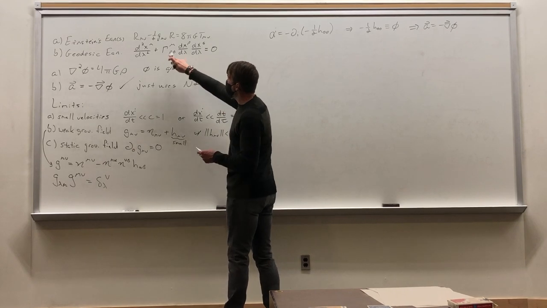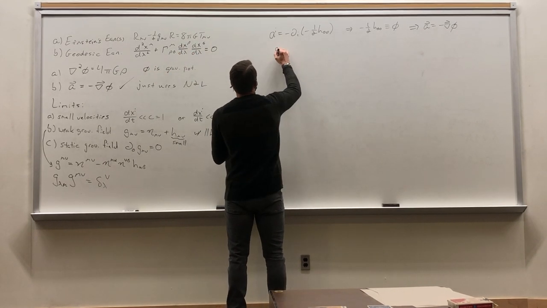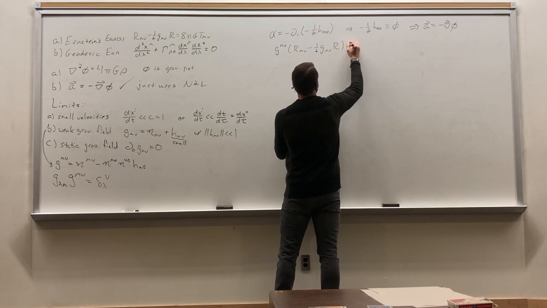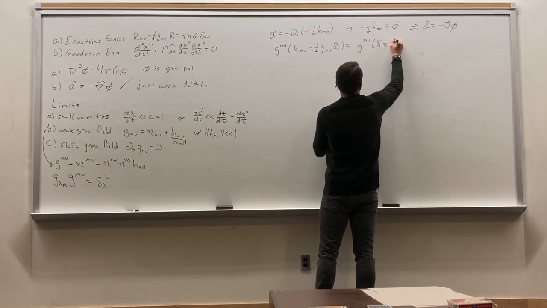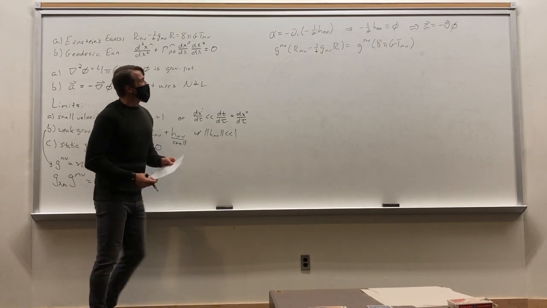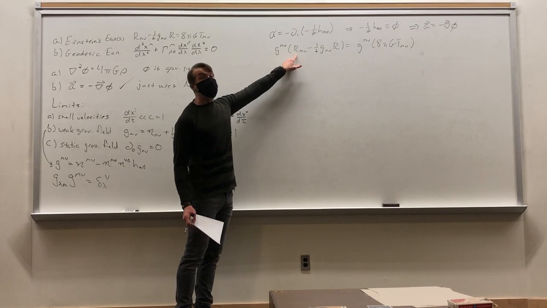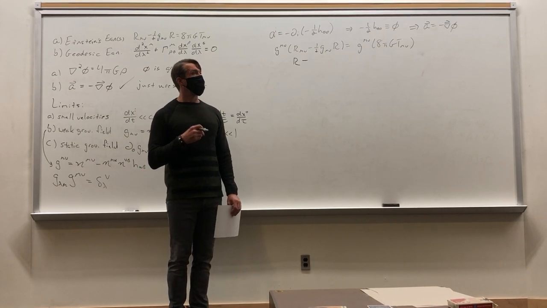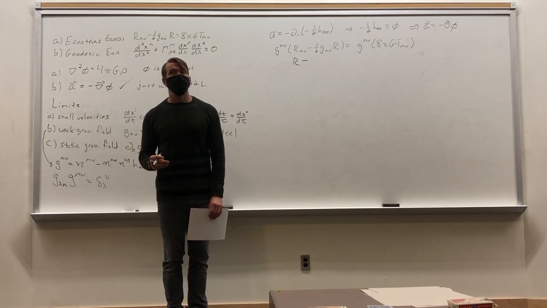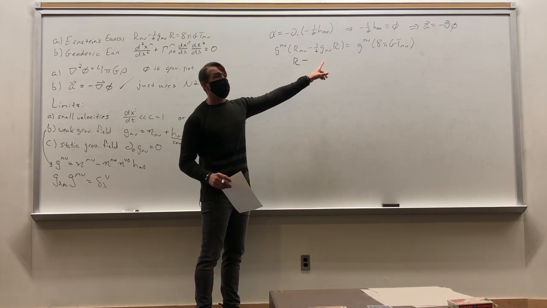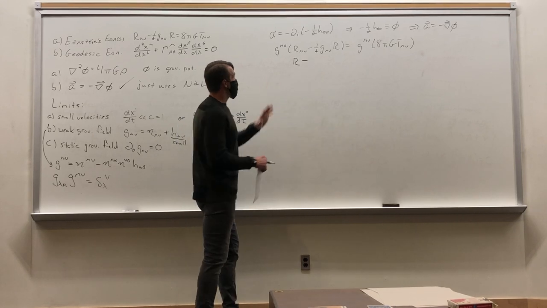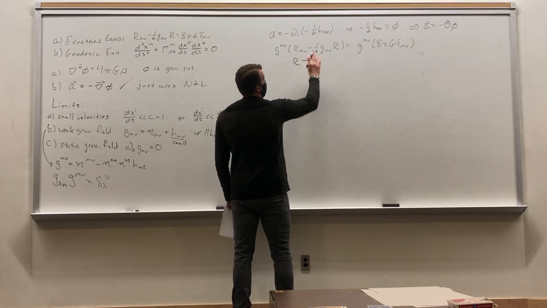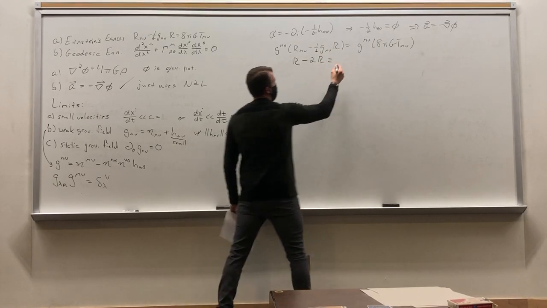So first thing we're going to do is rewrite Einstein's equation, this guy here, in what's called trace reverse form. So this means we take the inverse metric on each side, and if I just apply the inverse metric to each side, this is going to become the Ricci scalar. g upper mu nu times g lower mu nu is going to become what? 4. This is the trace over the metric, which is not the sum of the diagonals. At any rate, don't worry so much about it. The inverse metric fully contracted with the metric. Notice this is mu nu, this is mu nu. Is 4. So this is minus 2R. Of course, that's just minus R.